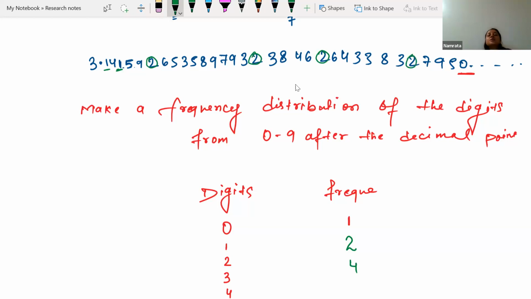So this is how we will be listing down the frequency. And parallelly, whenever you are making the frequency, please make sure you are making the tally marks also, because we always write the frequency with the tally marks also. So tally marks will be representing each and every one. Is it clear to everyone? Will you be able to continue this question? Yes, ma'am. Okay. Let's move to the next one.